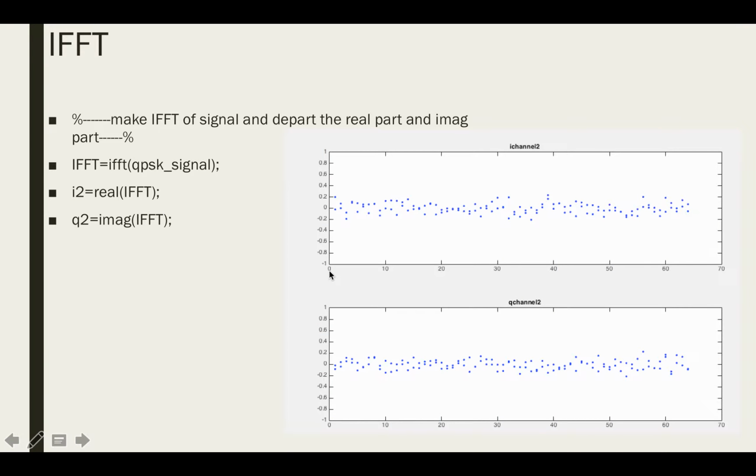And the next is the IFFT. For a system whose N is big, we can use the discrete Fourier transform method to achieve OFDM. Therefore, the modulation and demodulation of an OFDM system may use IDFT and DFT. But why did I choose FFT and IFFT? Because it significantly reduces the complexity of the system. In MATLAB, I directly use the IFFT function to transform the signal, just like this. It's very easy because this function already exists in MATLAB.